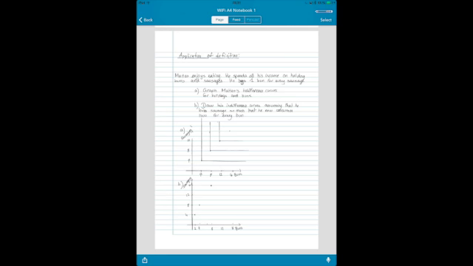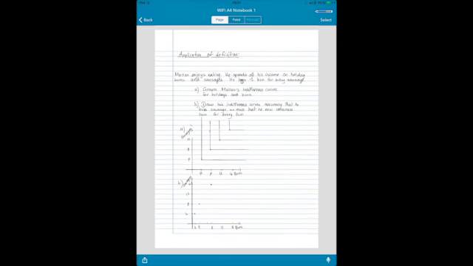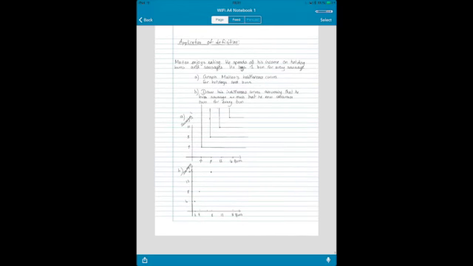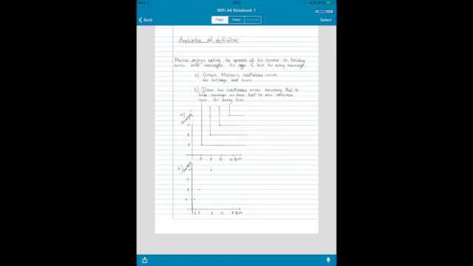Now, if we look at the second graph we have here, Matteo will draw this graph in order to answer the second question. Matteo is now consuming 2 sausages for every bun. So the way the graph changes is just that for every 2 buns, Matteo will consume 4 sausages. For every 4 buns, Matteo will consume 8 sausages, and so forth.